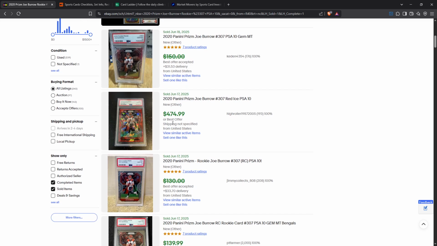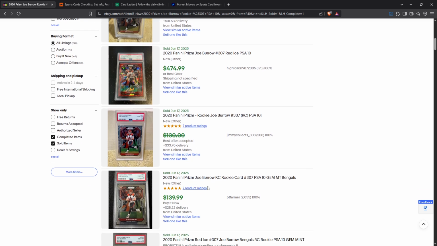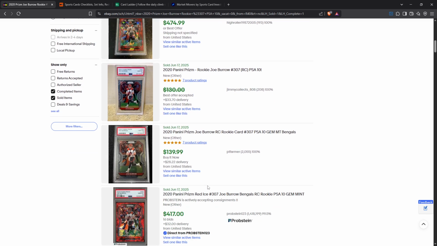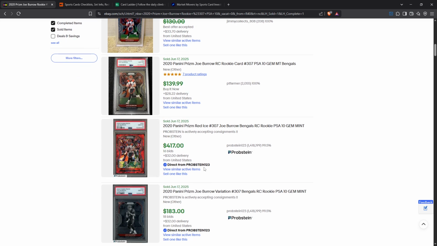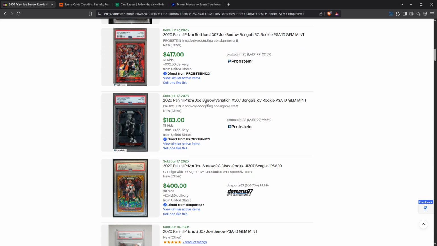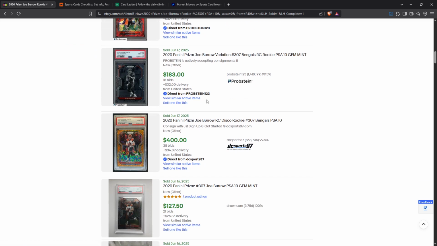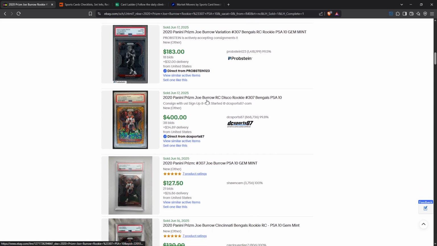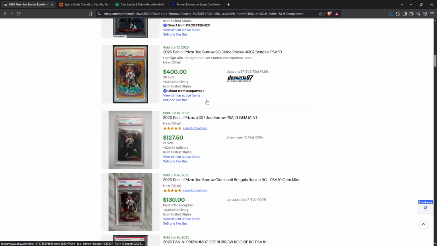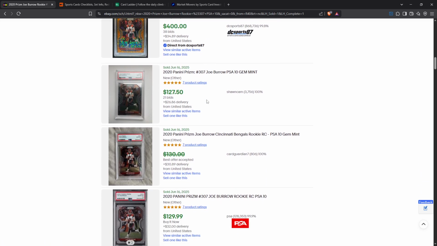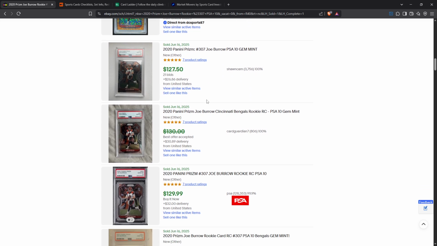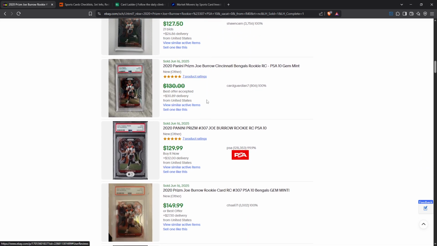Don't forget to look for any extras the card might have, like an autograph, parallels, or any numbering such as 25 or 99, as these can elevate the card's market value. Once you have gathered all this information, it's time to calculate the average value. Find 3 to 5 recent comps of the same or a very similar card and average their prices. For example, if you have a PSA 10 card that sold for $120, buy it now, another for $110 auction, and a third for $130, buy it now, you can estimate the card's value to be around $120.